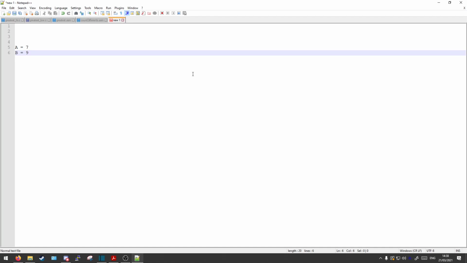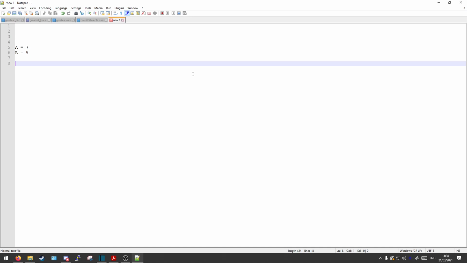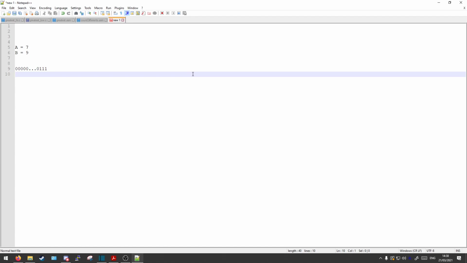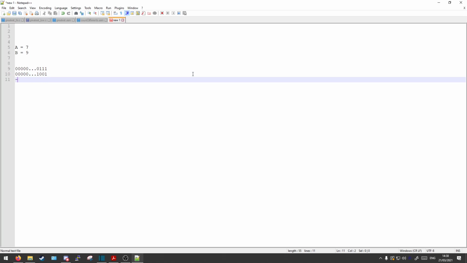Then we want to find the number of different bits that they have. To show this, let's write these in binary form. So zeros, and at the end it is 1, 1, 1. And B similarly starts with zeros, and then 1, 0, 0, 1. All right, something like this, right?